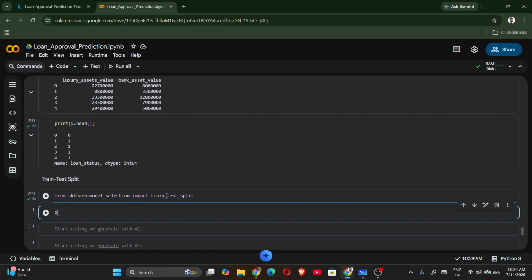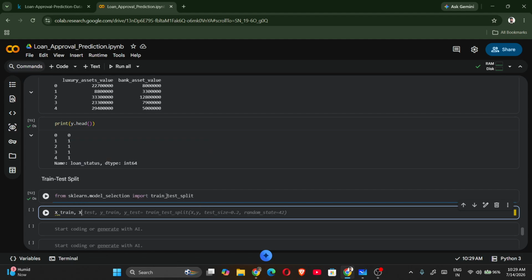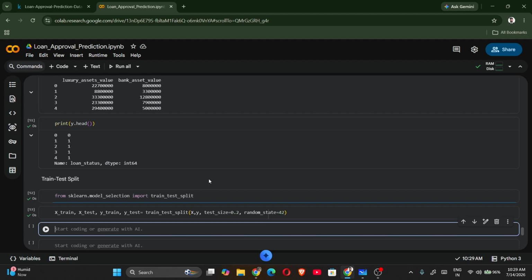Next we have X_train, X_test, y_train, y_test equals train_test_split, with X, y, and 0.2. Now let me explain what all this random state and test size is. Here 0.2 means 20%. So for testing I am taking 20% and for training I am taking 80%.